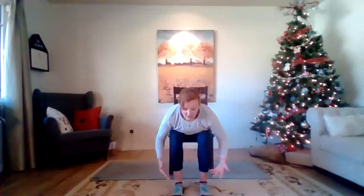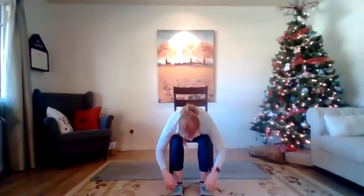As you exhale, forward fold. Remember, support yourself on your knees or reach long. Feel the back of those legs. Find your edge. If it's up here, stay here. If you're here, or reach it down.